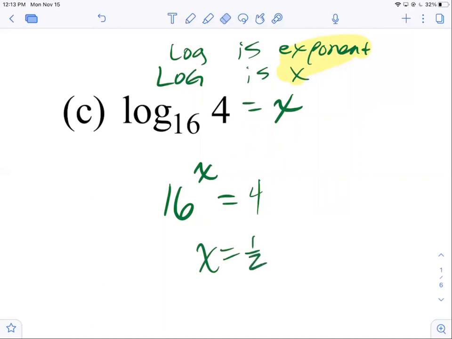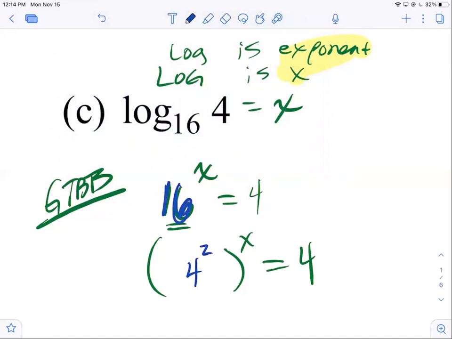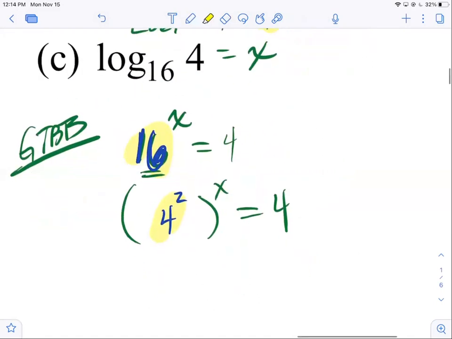That's fine. But here's what changing it to exponential does. If you're not sure that it's 16 to the 1/2, because that's the square root of 16, right? Which is 4. You could try to get the bases the same. Now, it's easier to make a number smaller than it is to make it bigger. So rather than try to build 4 up equivalently, let's see if we can get 16 down to 4 size. So I'm going to put this in parentheses, and I'm going to call 16 4 squared. Isn't that another name for 16? Yeah, they're equivalent, right? And notice I have them in parentheses.